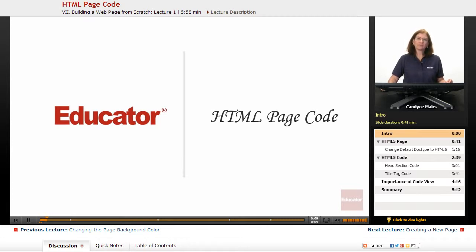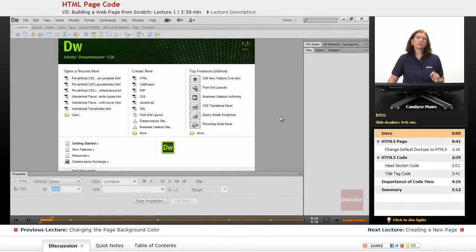And what I want to do is familiarize you just a teeny bit with the code behind the scenes. This is what makes Dreamweaver unique as a product. Dreamweaver is actually creating code behind the scenes that you can actually view. And we're going to take a look at that. That is the code that the browser reads when it goes to display your web page. So it is important to get an idea of what's behind the scenes. In most programs, you don't have that opportunity. It's all hidden from you.